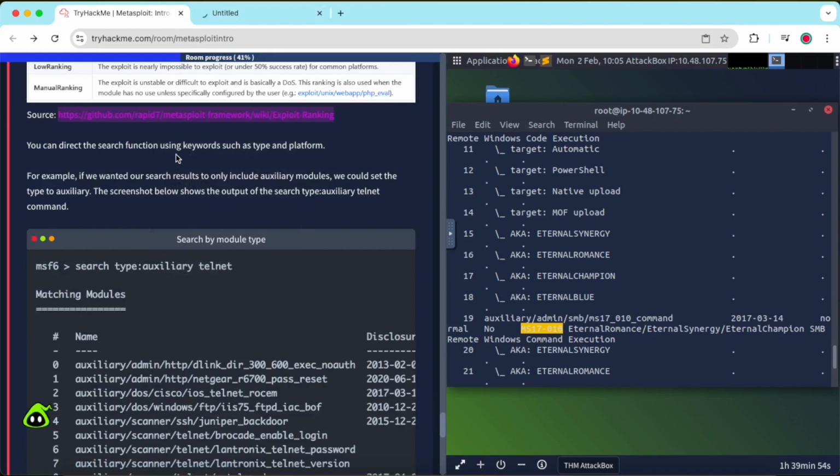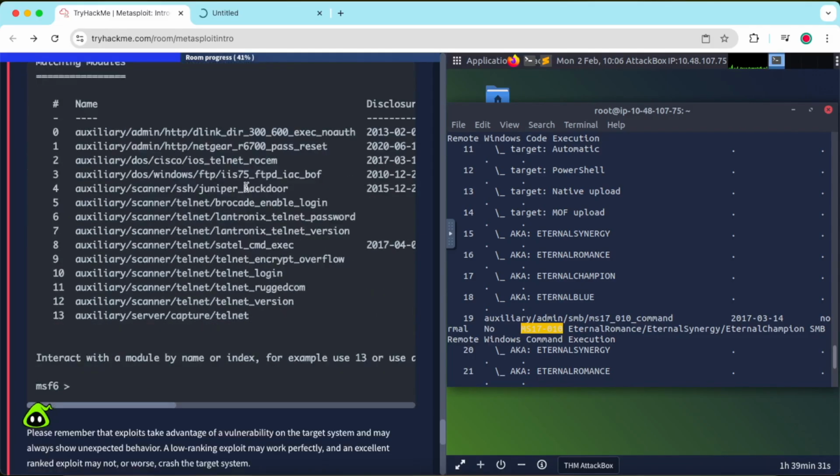You can directly search using keywords such as type and platform. For example, if we wanted our search results to only include auxiliary modules, we could set the type to auxiliary. The screenshot below shows the output of the search type auxiliary telnet command.